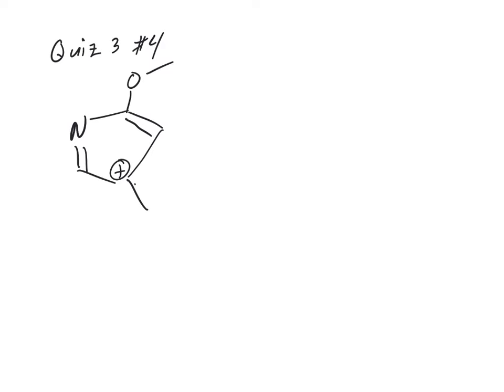All right, so quiz 3, number 4. What a lot of folks do with this, I was pretty lenient on the points for this, but one thing you need to do right away is draw on all your lone pairs. And you also need to think about the 3 ways you can stabilize a carbocation. It's hyperconjugation, pi bond resonance, and lone pair resonance.